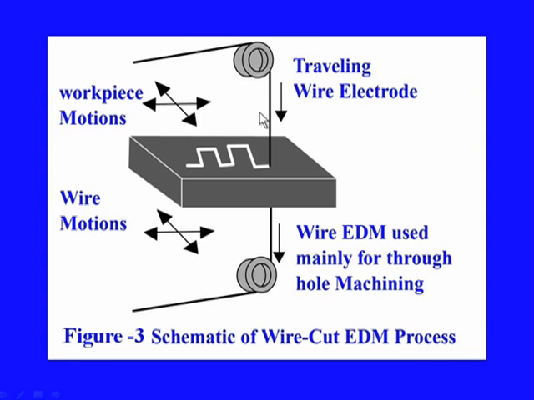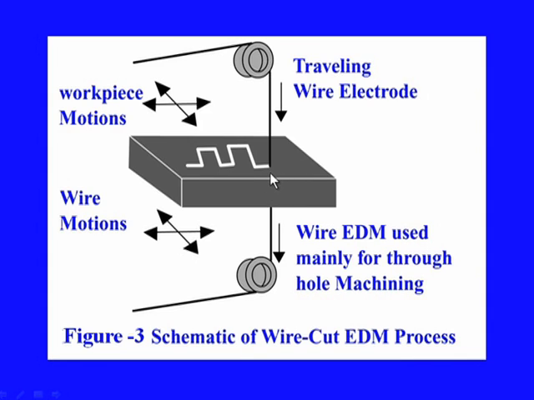Now, this wire will be constantly fed through a spool arrangement. It will be continuously moving from one spool to the other, and there is a separate mechanism for this, and this keeps always a fresh portion of the wire to come in contact with the working zone. Otherwise, if it is kept at the same position, the wire will also get eroded very fast and the continuity of this wire will get vanished. It will be broken in between. Therefore, the fresh piece of the wire will come always in this cutting zone, providing a better sparking condition in the working zone.